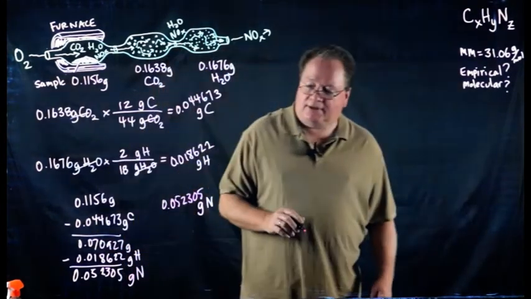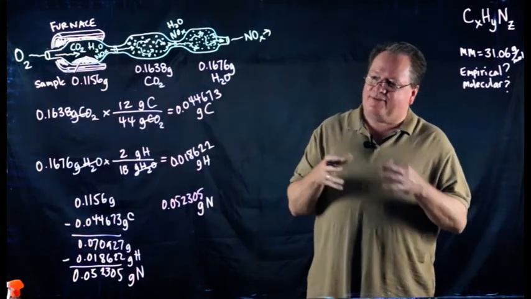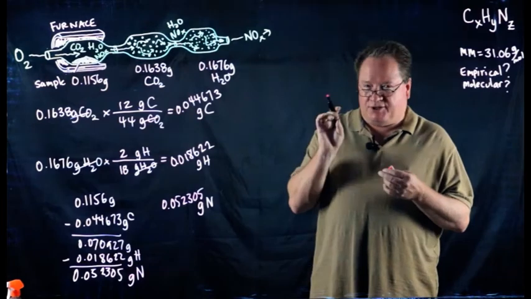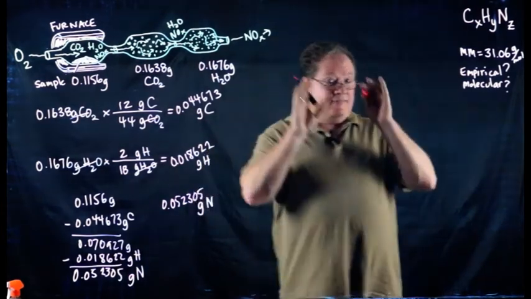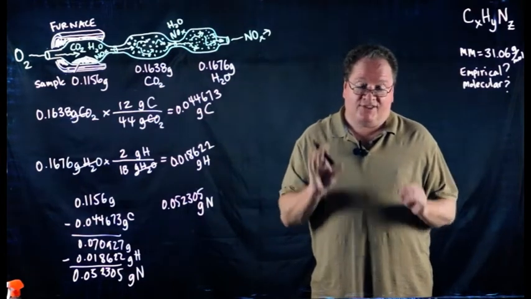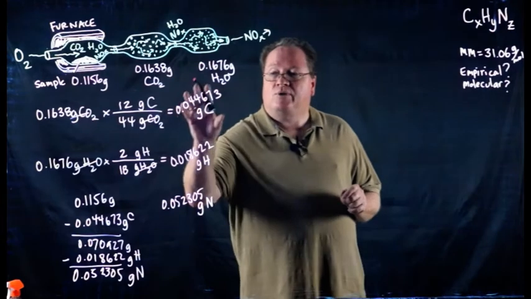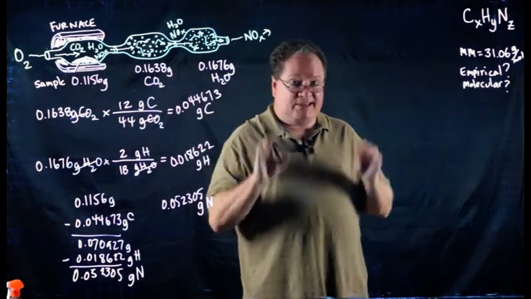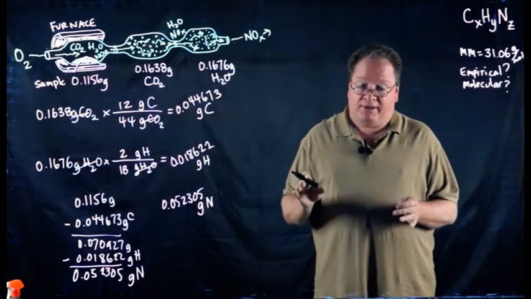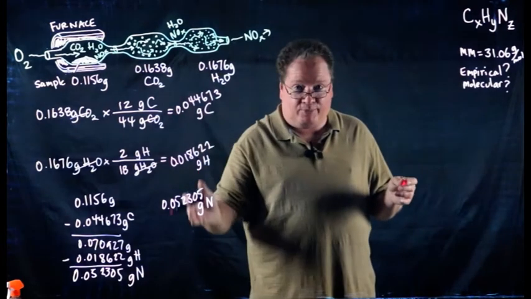Okay? Again, normally I'd be rounding these numbers, but I don't want to get ahead of myself, and because we're dealing with such small values, a little bit of rounding can do a lot of damage. At this point, you guys, this question is just like any of those other empirical questions. Remember, we wanted to get the mass of each of the individual elements, and we're there right now. I don't have to assume I have 100% because I'm not dealing with percentages here.